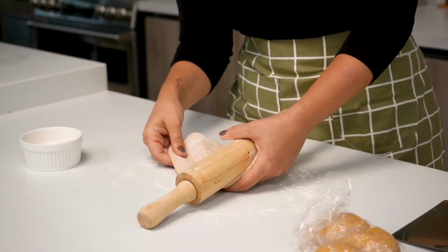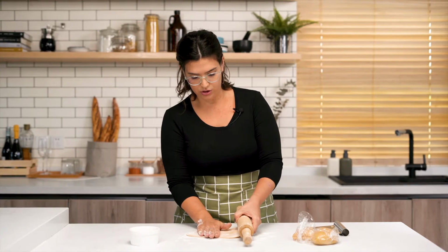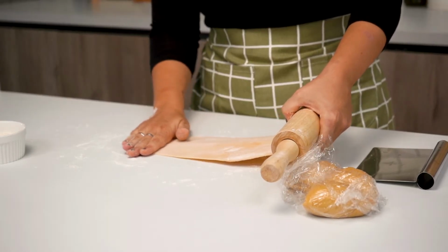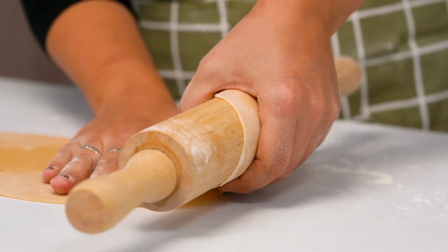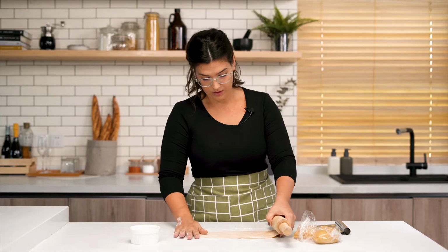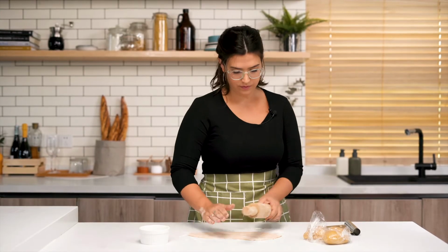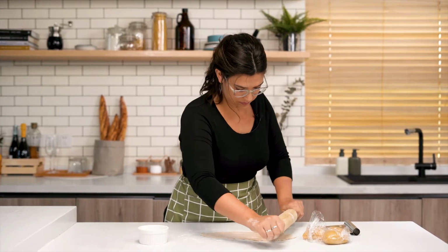You don't want to press too hard. Keep a hand here and just slowly stretch it. You'll start to see it get thinner and stretch out. If the dough tears in places, that's totally fine. Just pinch it and keep going. Now we'll do the other side. Great. Dough is stretching out and we'll give it a little bit more of a roll.